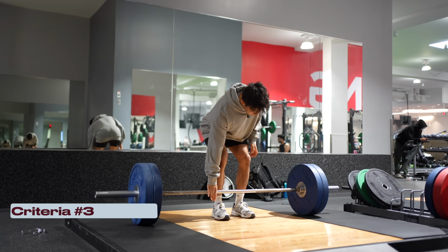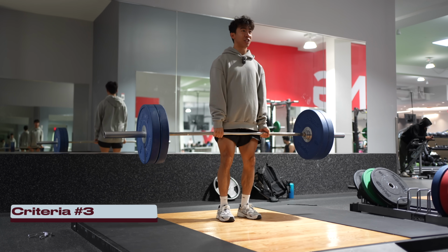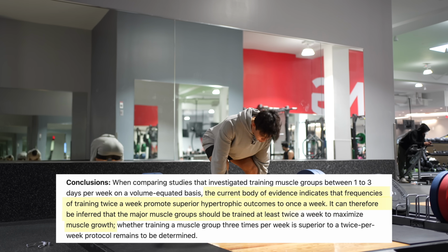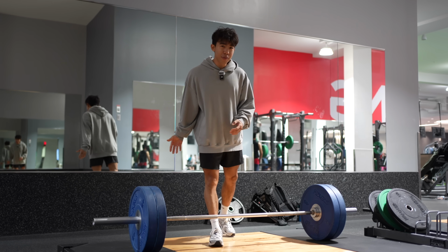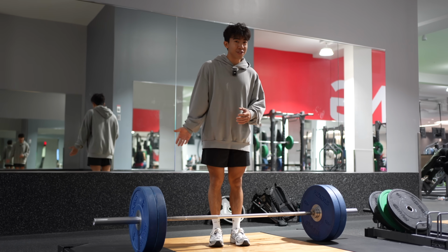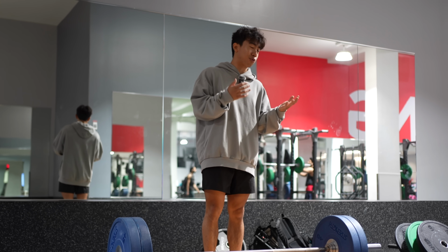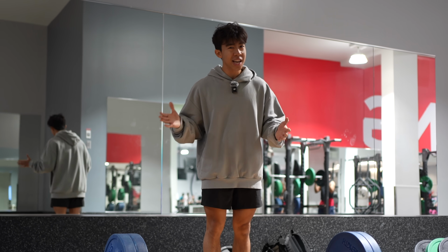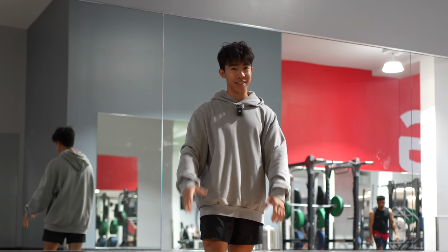Now, the third criteria is to train every muscle group twice per week. Evidence has suggested that training a muscle twice per week compared to once per week is advantageous for muscle growth. This makes intuitive sense because you're providing the body a training stimulus more often. In fact, training a muscle 3 times per week is probably going to be better than training it twice per week, barring any volume constraints that you might run into, which brings me to the next criteria.